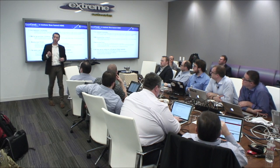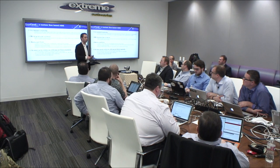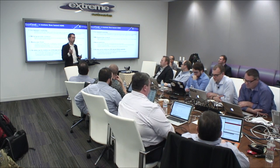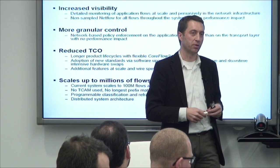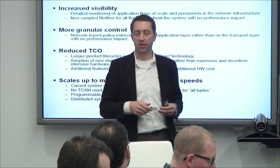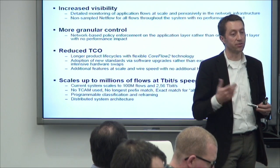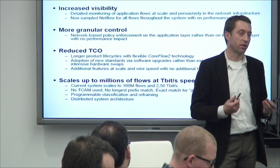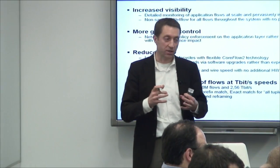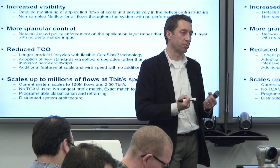That also allowed us, for example, in the past to support, with an ASIC that we designed a while ago, new protocols like SPB just with a software upgrade, because we just changed the classification and reframer capabilities in the ASIC architecture. So we have an ASIC solution that typically lives much longer than a traditional commodity ASIC solution. That gives better investment protection and more flexibility on our side. So all of those flow capabilities, it's a flow-based capability, but it's also the flexible classification and the flexible reframing engine that makes up the solution.